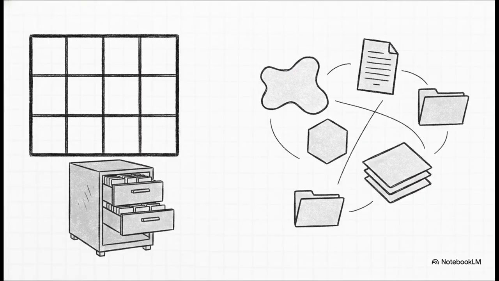You're generally going to run into two main families of this database software. First up is SQL, which stands for Relational Databases. These use those strict, highly organized tables we were just talking about. Examples here are MySQL or PostgreSQL. Because they're so rigid, they are absolutely perfect for things requiring total precision. Think banking, accounting, or inventory tracking.